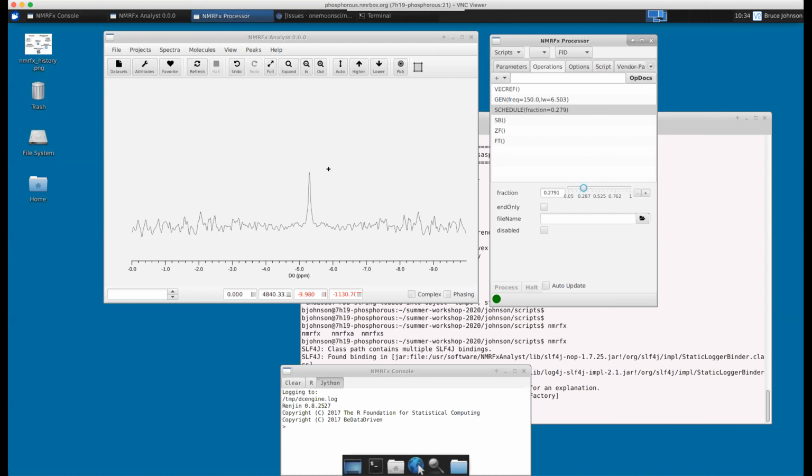However you look at it, that's a problem for us. We've lost signal, and basically the ratio of signal and noise has gotten worse. So that wasn't a great thing to do, introducing that sampling schedule. The reason for doing it is in higher dimensions, we only have to collect a fraction of the data, and we can do our data collection faster in the indirect domain. So we provide several ways to deal with this. It's a huge area of research over the last number of years in terms of algorithms for dealing with this.